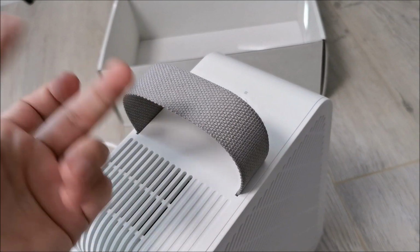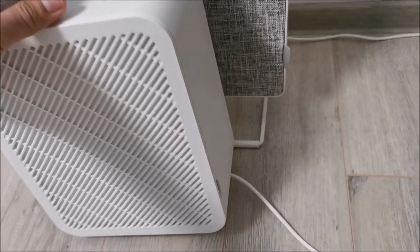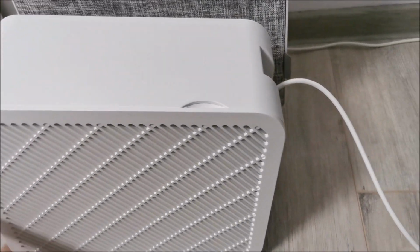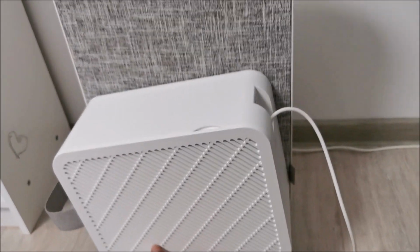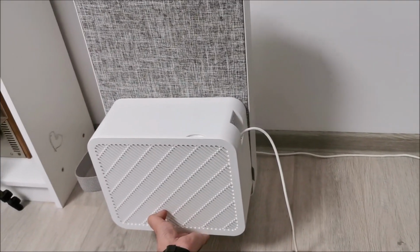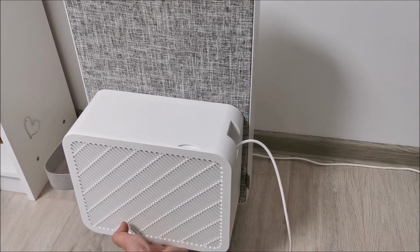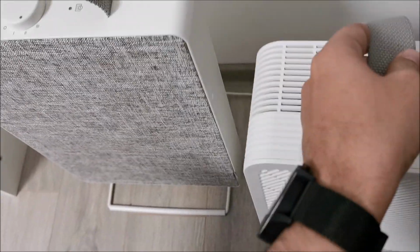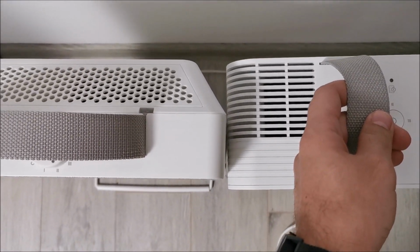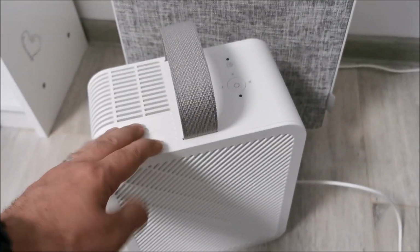And the handle is exactly the same handle as on that one. Same material, same size. A size comparison with the FORNUFTIG, or whatever it's pronounced. As you can see, let me try and somehow lift it. It's about half of it. So the filtering size, yep, about half of the FORNUFTIG one. In this direction a bit wider, but yes, clearly this is for smaller spaces.